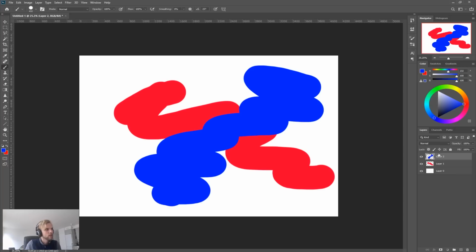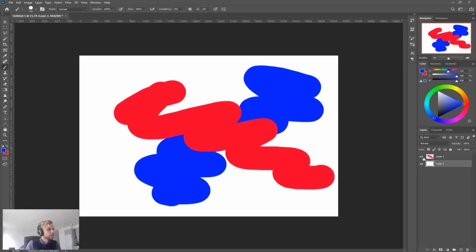For instance, I want the blue layer actually to be behind the red layer. So I click and drag it below layer 1. And now the red layer is in front, right? So layers are very cool, and we will be covering quite a few things about them.